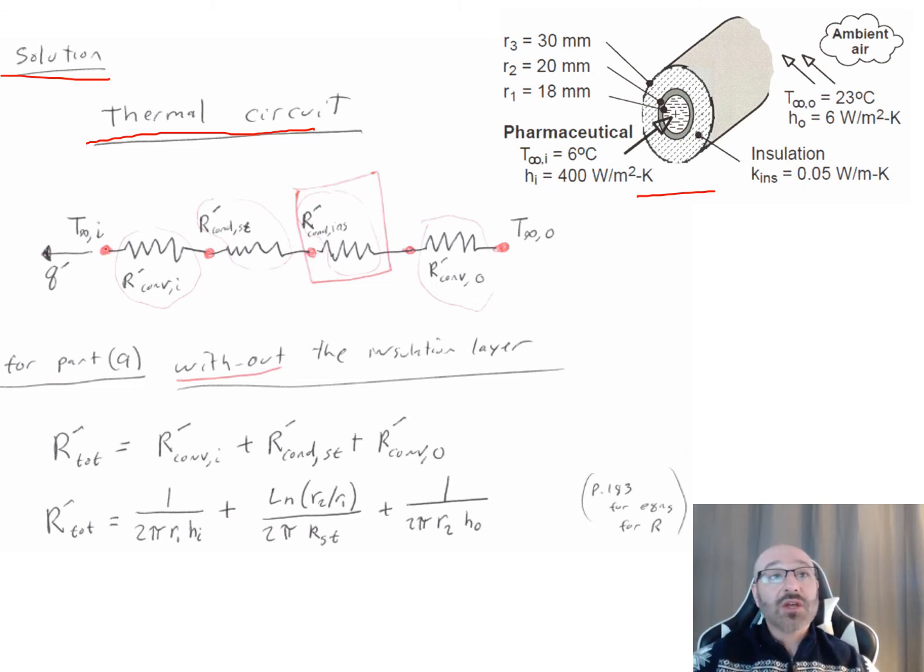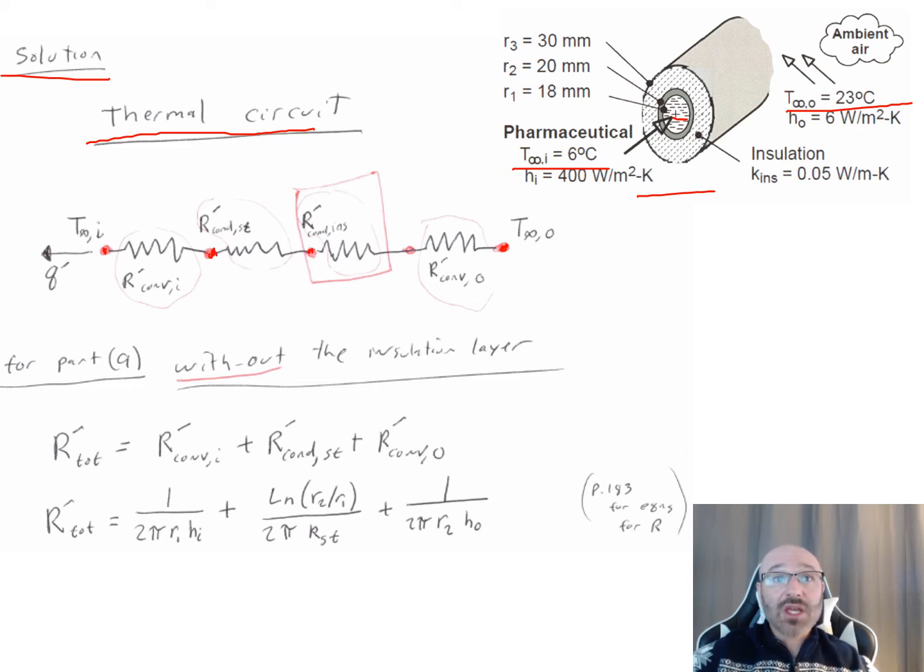So what we can see is we have the inner and the outer node right here that relate back to the temperature, T sub infinity I, which is the temperature of our fluid on the inside, this pharmaceutical fluid, the cooling fluid there. Our T sub infinity O relates back to our ambient air temperature on the outside right there. So now the rest of the nodes right here are as we step from the inside of this inner tube right here out to each of these layers. So the first one we do is the inside layer of that steel. Then we have the thickness of the steel.